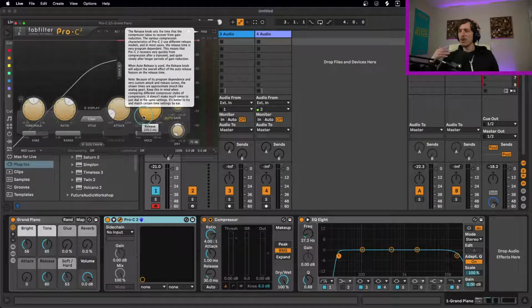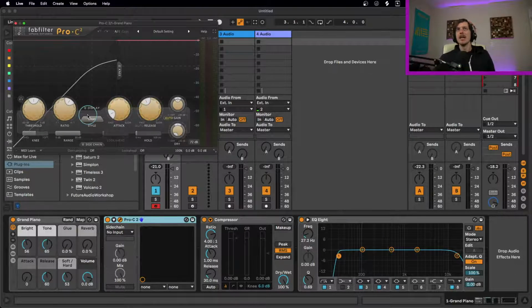So you get more options with the third-party plugin. However, to make something with more options sound good, you need to know what all those extra settings are. So third-party plugins give you more options, which means it's more time-consuming, and you need more knowledge to actually get the benefit.